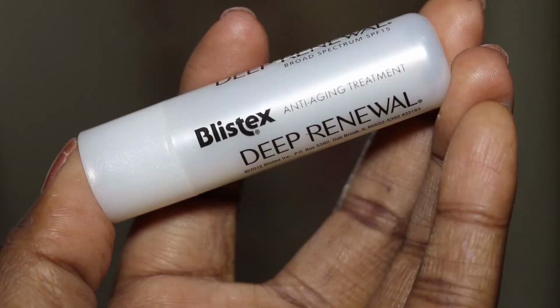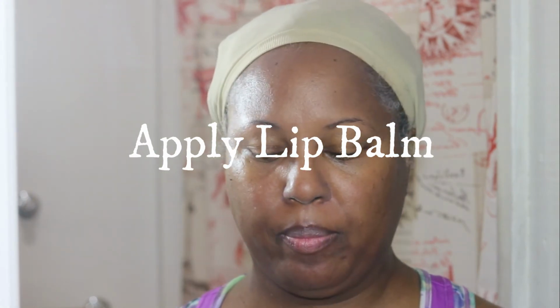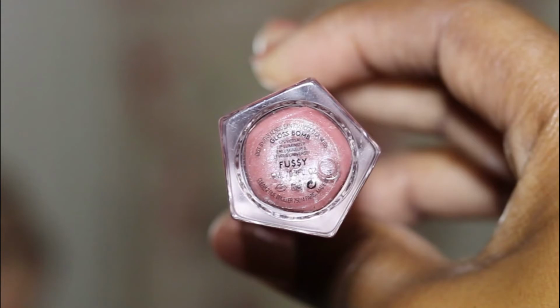The last thing I do is take care of my lips. So I'm applying some lip balm. I'm not a stickler for any specific brand. I just love lip balm. Next, I'm applying some lip gloss, Fenty Beauty, in the color Fussy. I love the packaging. I love the applicator. I love the smell of this stuff. I just love this lip gloss. And normally I would apply this with a brown lip liner. I use Chestnut MAC, but I didn't do that today. But yeah. So that's it, and I am ready to start my day, guys.